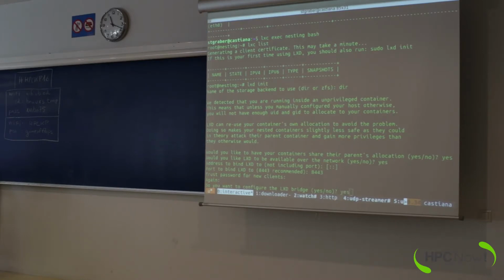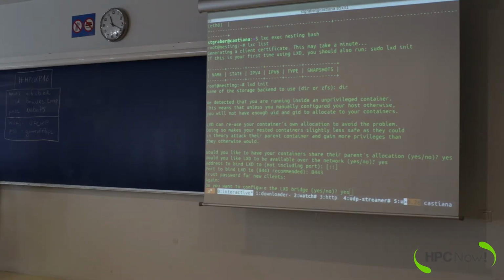And then it asks me whether I want to configure the LXD bridge itself, which is how all the containers get networking. For those using LXC before, you might have noticed the lxcbr0. It came pre-configured with a subnet, which was a bit unfortunate because that subnet is sometimes used by people, and that kind of masks your network, and that's not so good. So LXD comes with a bridge with no subnet whatsoever. The only thing that's configured by default is a link-local IPv6, which cannot possibly configure anything. And we run a tiny HTTP proxy on it so that you can at least install packages, but that's about all that's going to work.